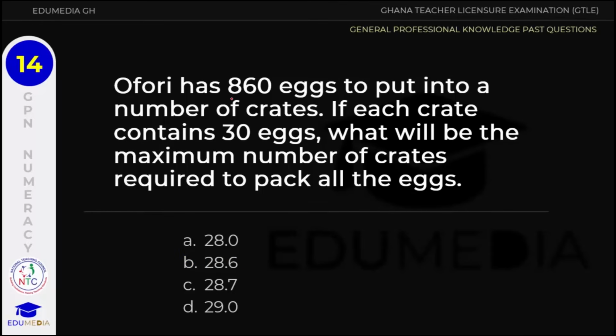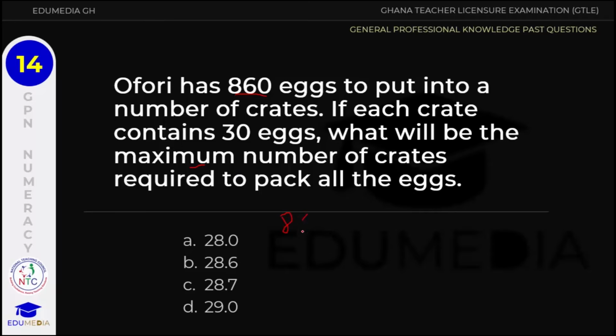Question 14. Ofori has 860 eggs to put into a number of crates. If each crate contains 30 eggs, what will be the maximum number of crates required to pack all the eggs? For this, we're going to do our division here. We have 860 eggs, and you just want the number of crates to put the eggs in. But remember, we are looking at the maximum number of crates.